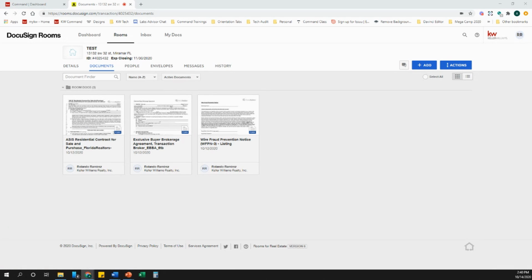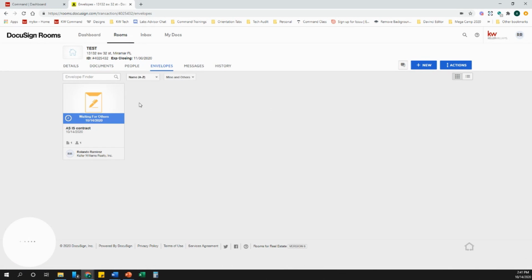So just so that you can see how it looks, on my other screen I'm going to sign that document really quickly. Signature, initials, perfect. So I just hit finish. Now I'm going to refresh the page, and see, now I have a green arrow, completed.